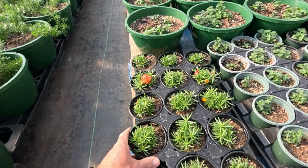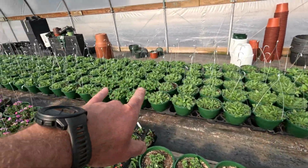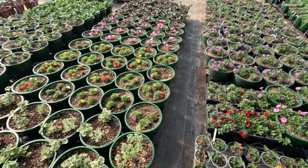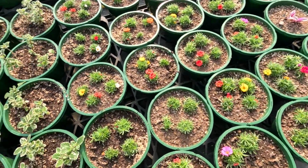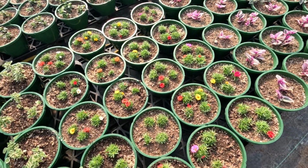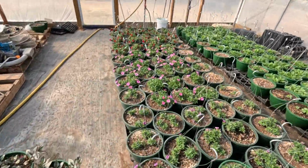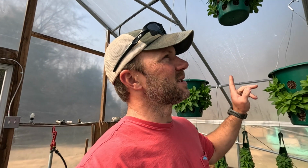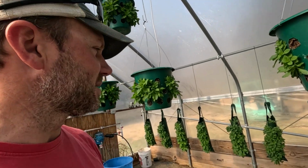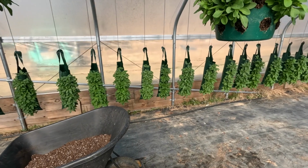Those things are really, really pretty. This whole side down through here is petunias, all different varieties. Aren't those Portulacas awesome? And it's gonna take a while for them to fill out these baskets, but the flowers are pretty on them already. More petunias I started from seed. These are Bloom Masters. I've got some more Bloom Masters over here that I'm going to do mixed, put a variety of things in.